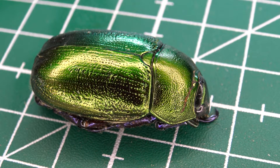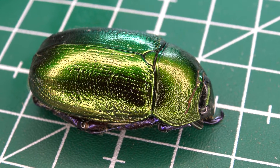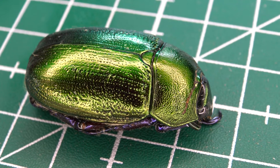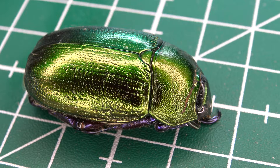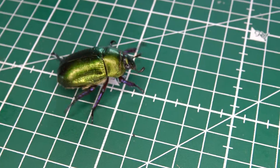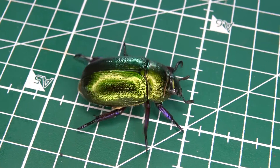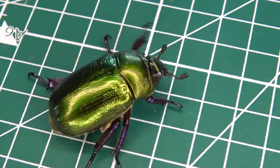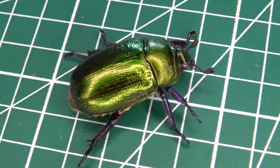In Brazil I found a huge variety of insects, but in one particular secret location I saw a lot of beetles that were very colorful. Upon closer examination, after taking one of them for a close-up, I saw it was an awesome scarab beetle. How absolutely beautiful! So what kind of beetle is it and what do we know about it? Let's find out!